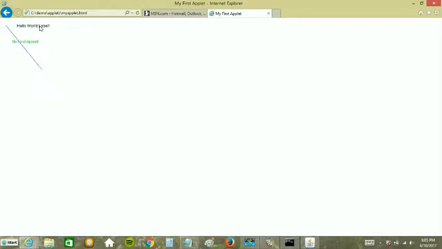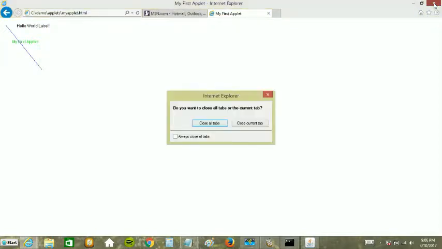So this was what your applet will look like out on the World Wide Web if it were loaded, but you can see up here we loaded it from a local hard drive and tested it in Internet Explorer. Now I did have to install the latest plugin, which I won't show you here, for Internet Explorer to get it to work, because the first time I tried it, it didn't work. Anyway, let's close that. Close tabs.